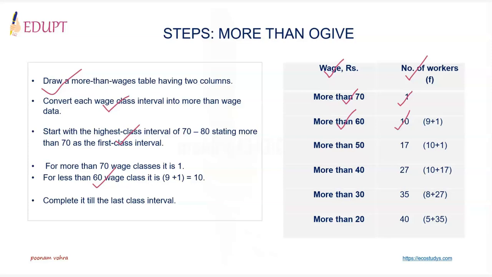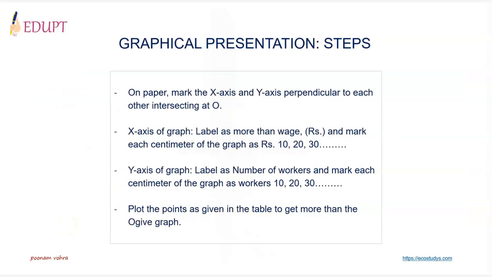Similarly, follow the procedure for the rest and complete it till the last class interval. Let us understand the steps for graphical presentation of more than or give. You do not require any graph paper. On simple paper, mark the x-axis and y-axis perpendicular to each other, intersecting at their origin.